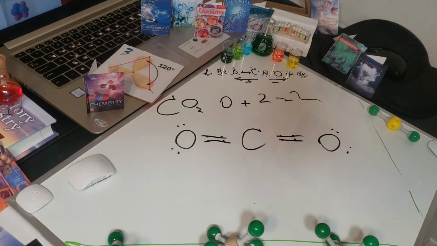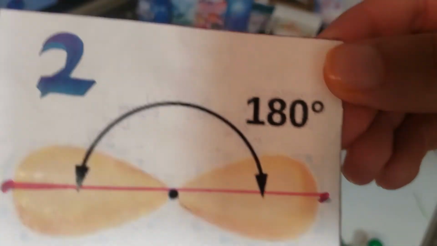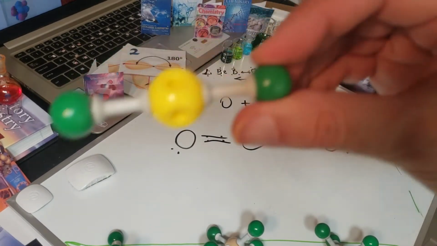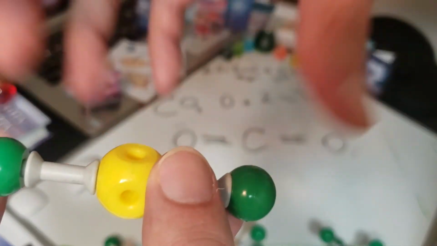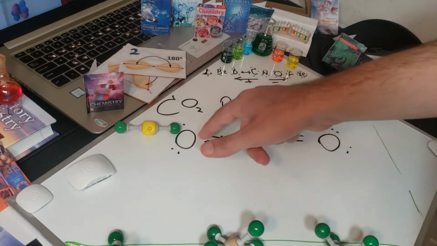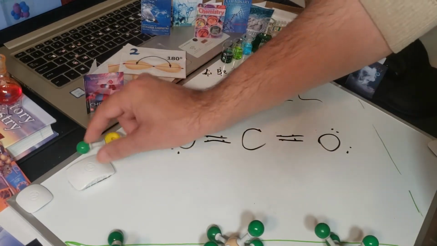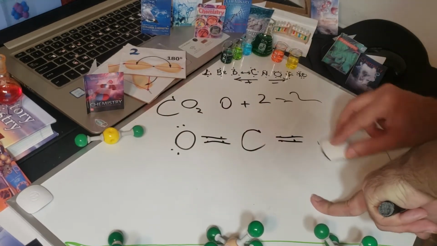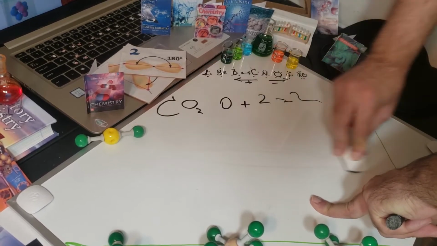And 2 overall is a linear geometry, so we could talk about a linear geometry of carbon dioxide. Okay, and that's this structure, or this molecule with no lone pair, and the bonds are going to push further apart to make a 180 degree partition for those electrons, because they repel one another. Electrons repel one another. That's the main reason that we get these different beautiful geometries. Okay, so this is CO2 with the linear geometry.